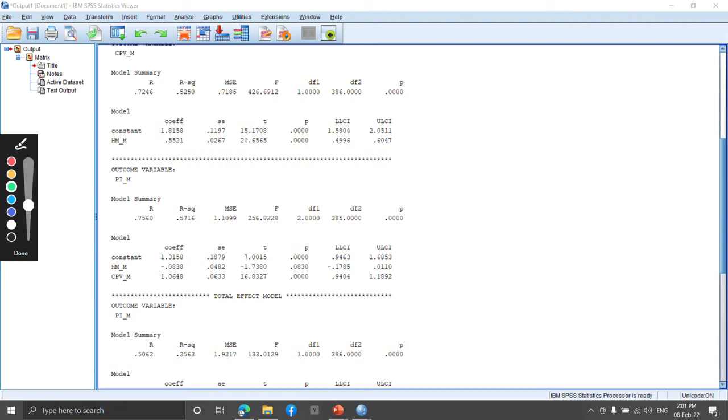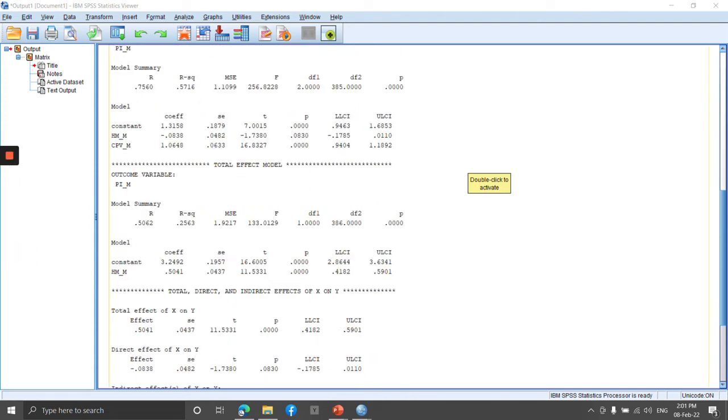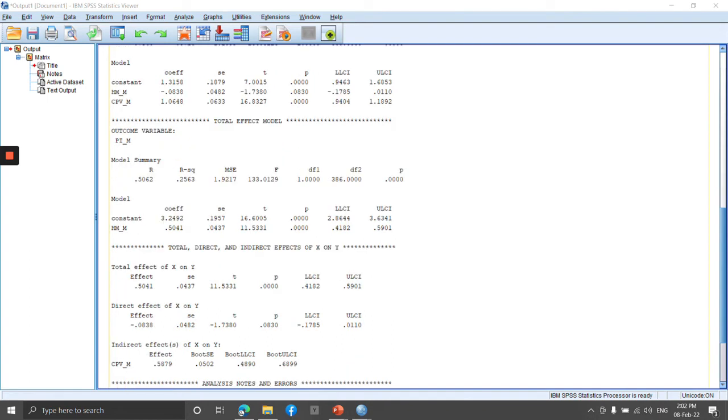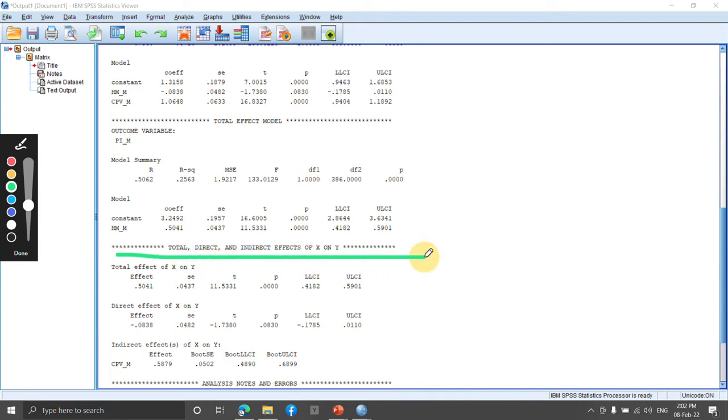Now let's go to the analysis part. Very simple. You already know the definition. We will test the analysis. This is just to give an idea about the total effect model. The total effect model is definitely significant, so you don't have to worry about that. Now this is our business area. We will take 2-3 minutes to explain this confirming criteria. Now total effects, yes, it is significant. Why? It should be significant because you have direct effects or indirect effects or both.